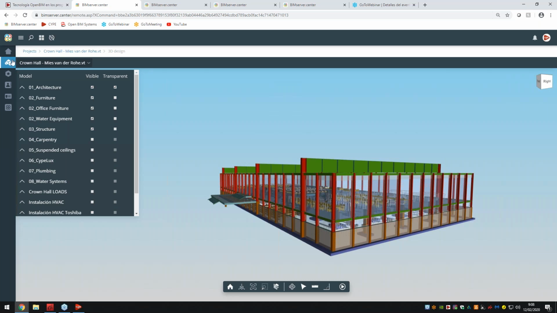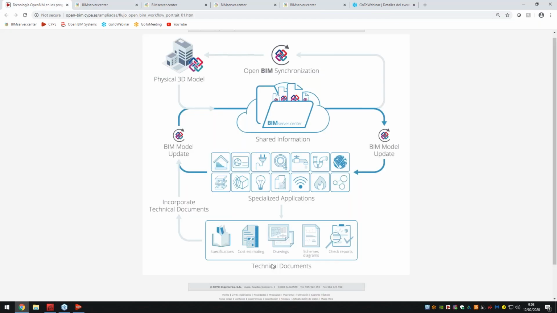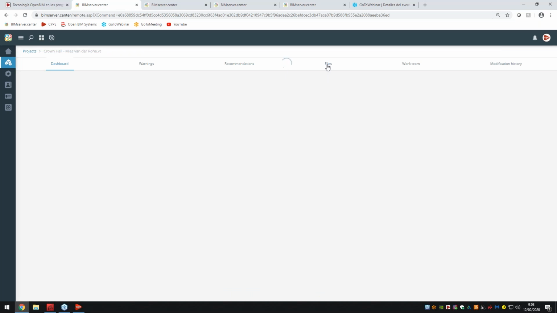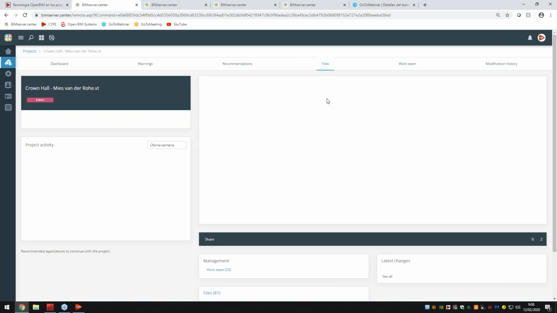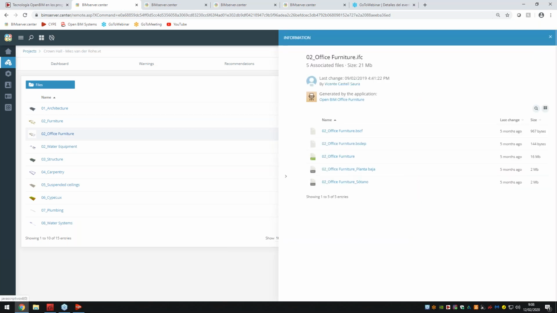Now, what I wanted to show as well, which is a really great part of this, is the files command. If we go back to the diagram, all these different technical documents can be obtained from the BIM Service Center. So I can go into files here, and you can see that the files are arranged by particular model, and I'm able to go into particular models and view the different files that have been made available by the creator.